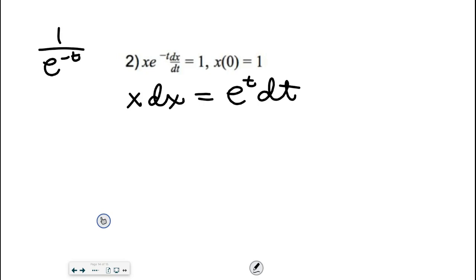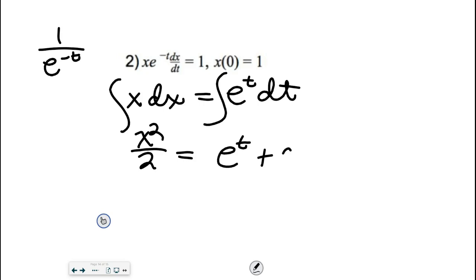All right, my next step is what it's always been. By the way, I can't find c right now. I haven't integrated yet. So Felicia, my next step, nice easy antiderivative for this one. X squared over 2. What's the antiderivative of e to the t? E to the t. What if it was e to the 5t? Be careful. I asked this yesterday. What did you say? Be careful. Yes, be careful. It'd be 1/5 e to the 5t.